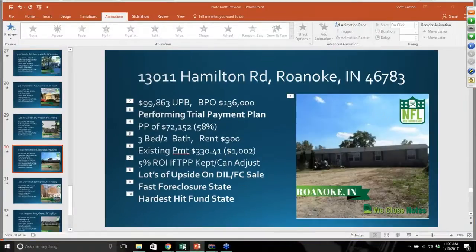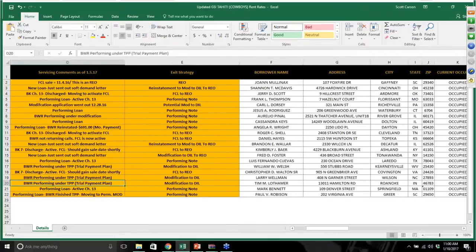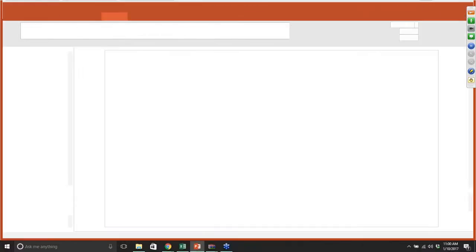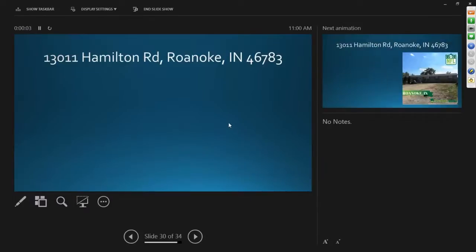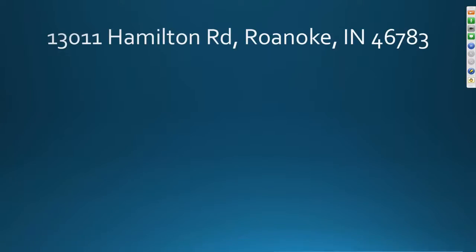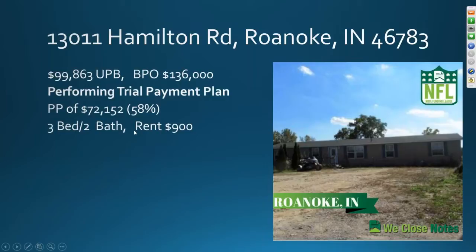Let's take a look and make sure I don't have the total payoff on this one. 109, is that right? Is that Roanoke? Yeah. So total payoff is 109. So there's a little bit of equity, about $20,000, but not that much. Here, so $10,000 in arrearages on top of their UPB. So they had a little bit of equity. Values in the Roanoke area have gone up a little bit. They're trying to stay in the property, so we've got some motivation for that.